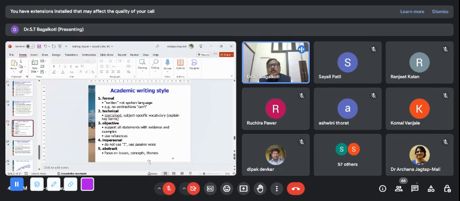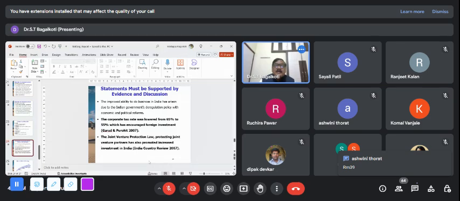So therefore, please adopt an academic writing style. Be formal, be technical, but to the minimum extent. As far as possible, be objective. In all cases, be objective. In all cases, be impersonal. And while writing conclusions, be abstract. In the conclusion, don't try to bring in data again. In the conclusion, you have to be very abstract, so that you link up to the theories, the ideas, and the themes, but not give data again in the conclusion part. This is how you can develop your writing.